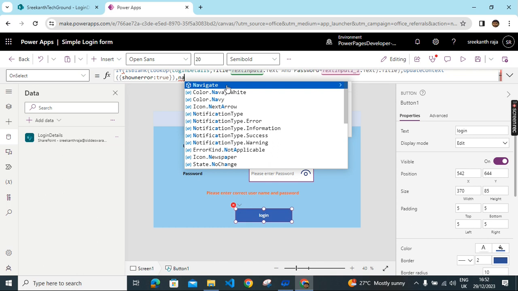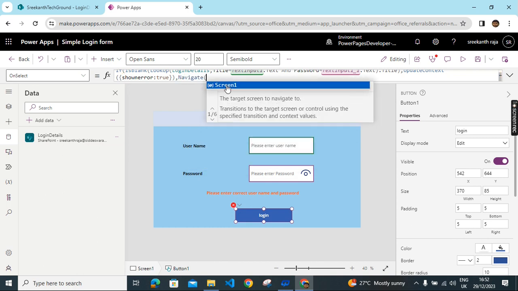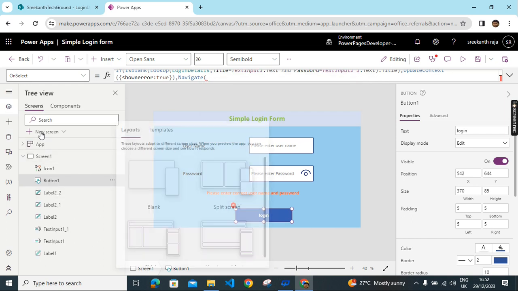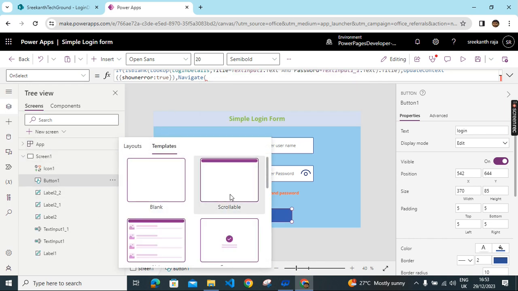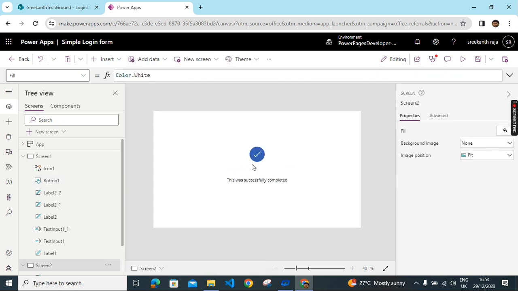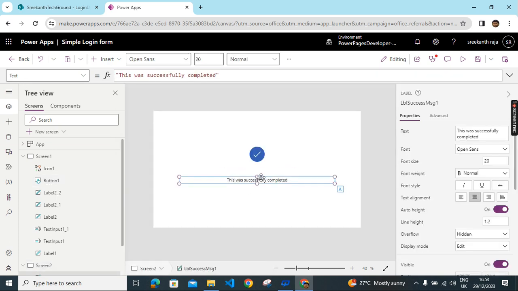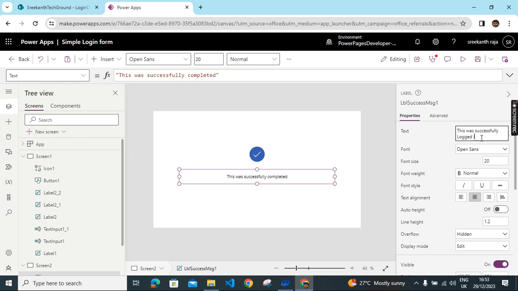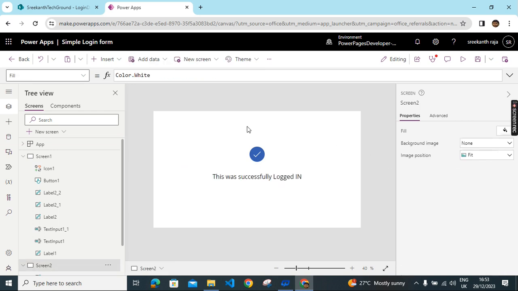Now I will create one more screen here. Click on here. I will take the template Success and modify this screen. Logged in successfully, size 30.